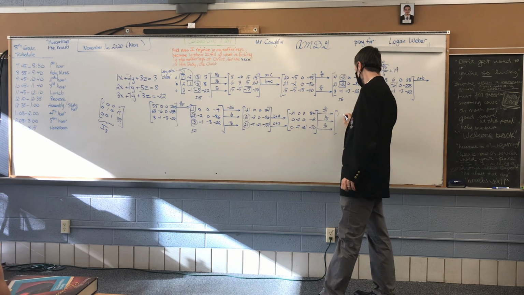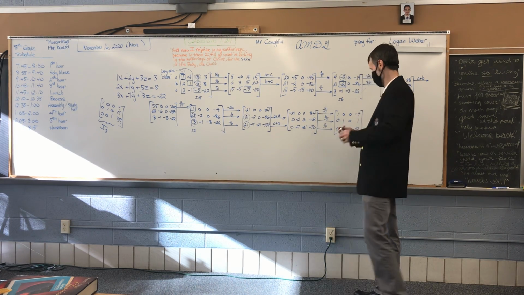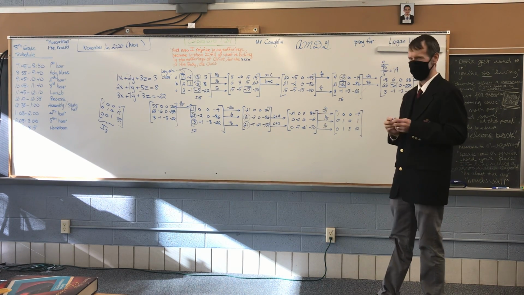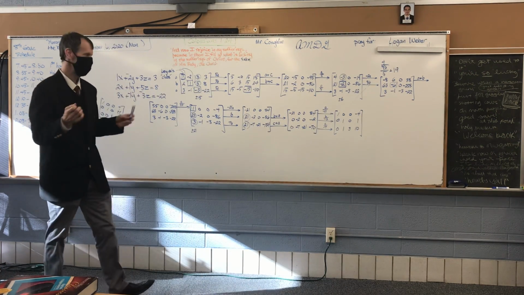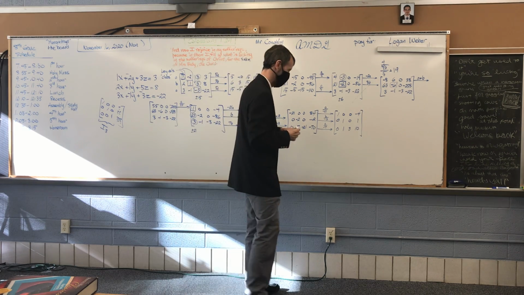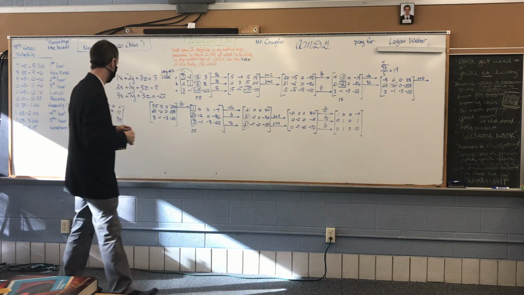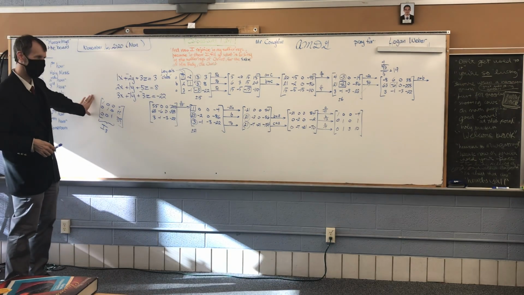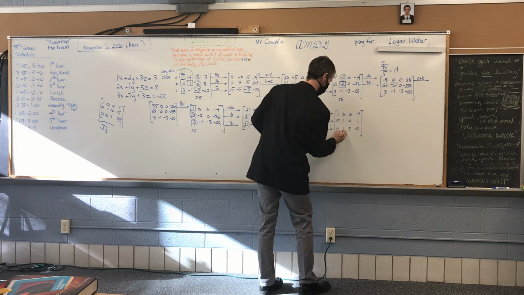1, 0, 0, negative 4. Good. 0, 1, 0, 1. Okay, and 0, 1, 3, 10. Got it. One more number to wipe out. Sam, what's the last number we want to wipe out? It'll look like this. The 1. On the top row, middle row, or bottom row? Bottom row. I want to take this out. What are you going to use as the club?